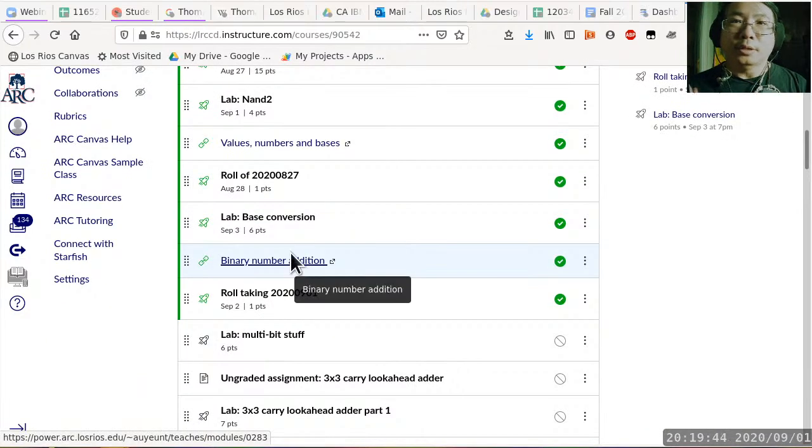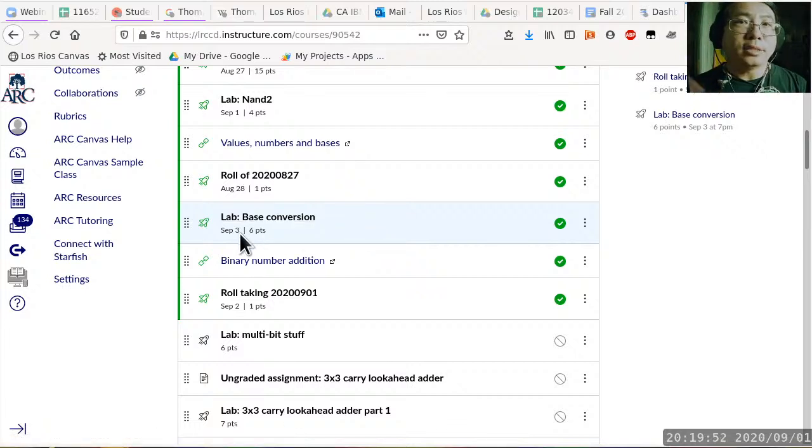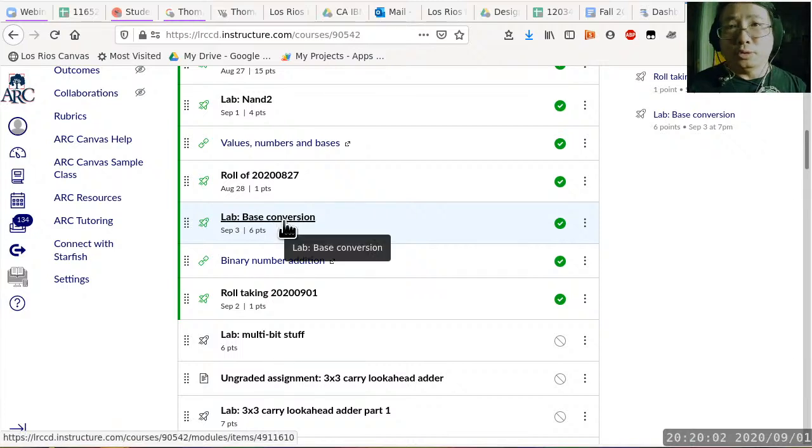So the new lab of today is base conversion. It is due on the 3rd, which means you have a little bit less than 2 days to work on it. There's not really a whole lot of point values, but it does help you exercise what you have learned about base conversion. So my recommendation is to do it right after this class. You'll take a 10-minute break and then start working on this lab. It's not long. Get it done, get it over with, so it doesn't hang over like a ghost.